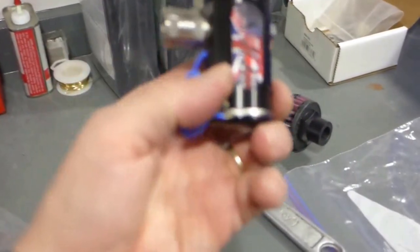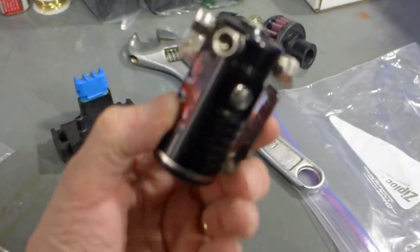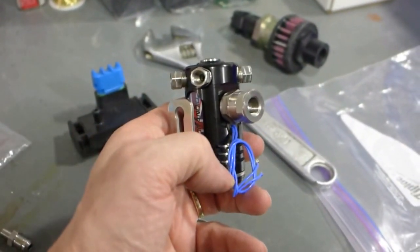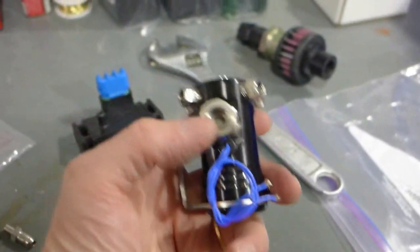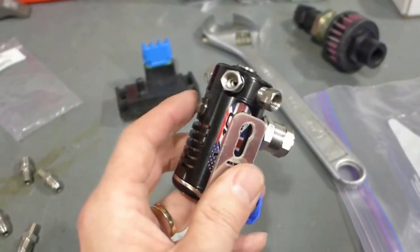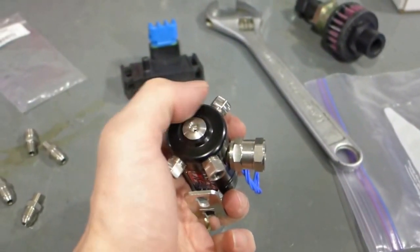So this nitrous solenoid is called a Quadranoid out of the UK. It's like a $300 solenoid. It's not cheap, but basically it's got a whole bunch of really cool features. It allows you to pulse width modulate it at a high frequency, so I can vary the amount of nitrous under computer control. It's got a built-in filter. It's got a purge port that I can hook up a purge solenoid and line to, which I will in a sec. And then it's got 4 outputs that run to the individual throttle bodies.